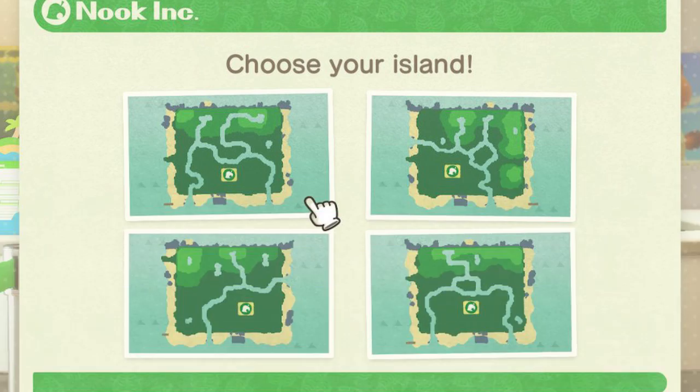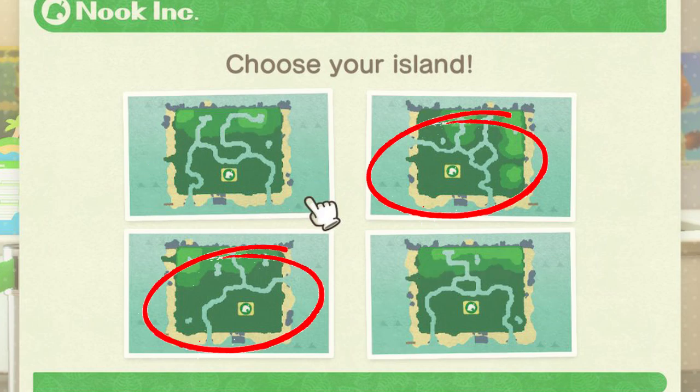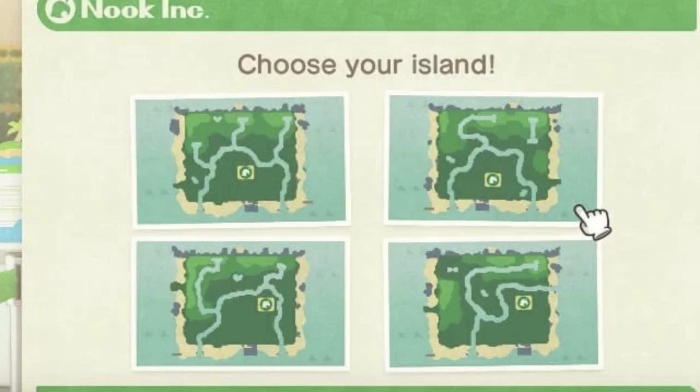So for the river exits, these are either going to be a combination of both exits on the south side of your map, or one on the south side combined with either an east or a west, and these are completely random and they will vary.